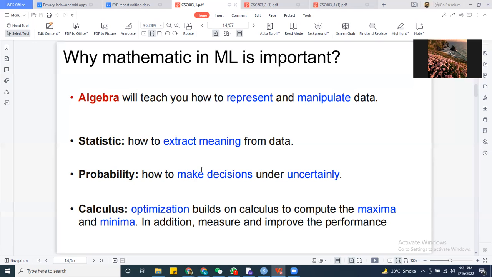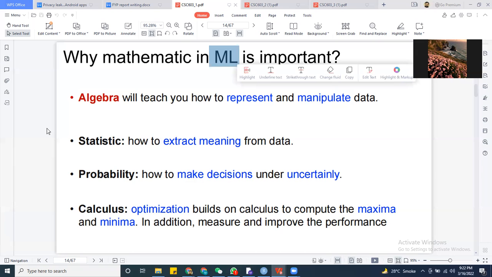So we have to improve the performance using gradient descent algorithms, which is one optimizer way. We have different ways, and we will discuss them. All these things, derivation, partial derivation, come from calculus. So you should know basic algebra, statistics, probability and calculus to work on machine learning.